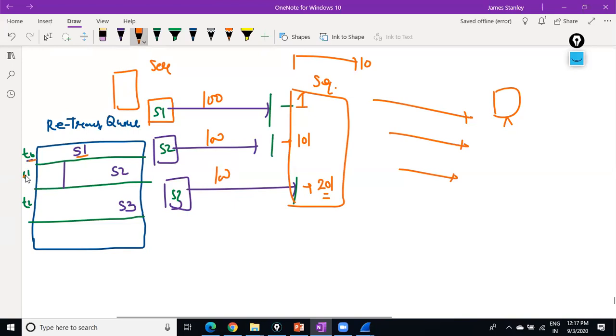Coming to time T1, just consider up to now there is no acknowledgement, nothing I have received. So this is about S1. At time T2, S1, S2. How many segments have I sent? 3. Now, according to my window size, I can send 10 segments at the same time without any acknowledgement.